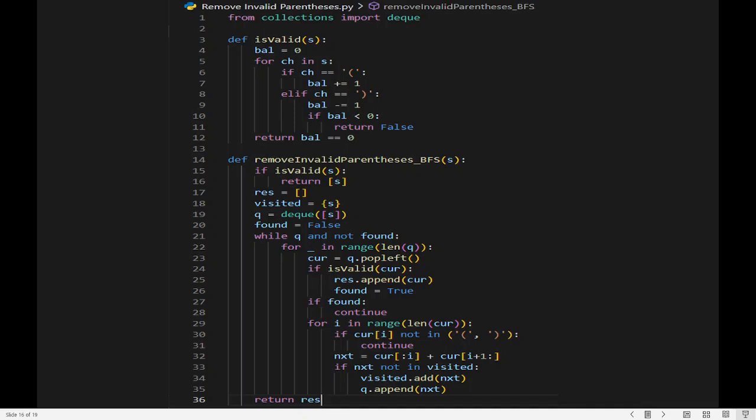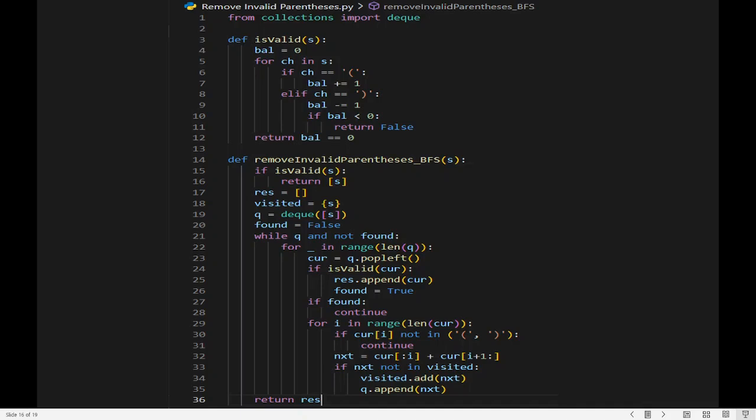But if it is not valid, that means we have not yet found, and for each character in that invalid expression, if it is not a parenthesis, that means it is a character, we have to continue. But if it is a parenthesis, we are going to take the invalid expression from the 0th or starting index up to that particular index, excluding that particular index, because you know the slicing concept here. The next is equal to current, where the left index, which is not provided before the colon, is actually 0, and the right index, that is i, is excluded.